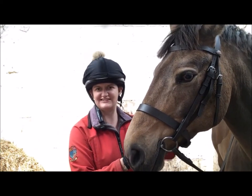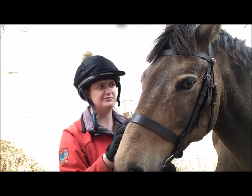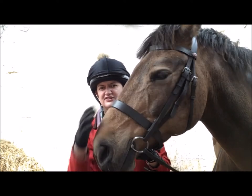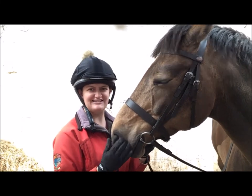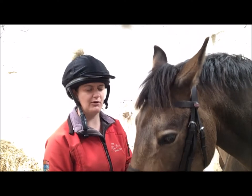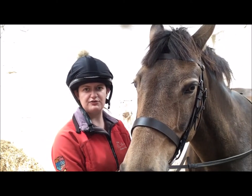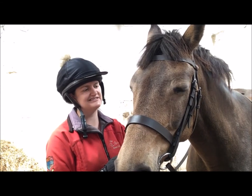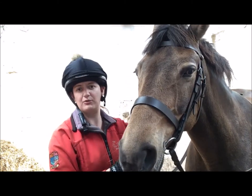This is a horse here — this is Raven, you might recognise her. She is wearing a snaffle bridle made of leather with a cavesson noseband, and she has a loose ring snaffle in at the moment. She has four bridles — you don't need four bridles, you can be perfectly fine with one. She has a bridle she's lunged in, this is her hacking bridle which will eventually be the bridle she jumps in, she also has a dressage bridle with a slightly different snaffle bit, and she has a double bridle as well, which we'll show you too.